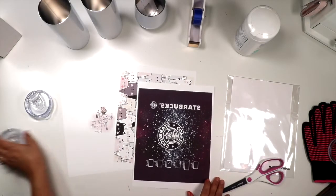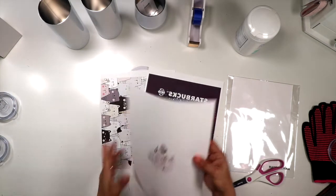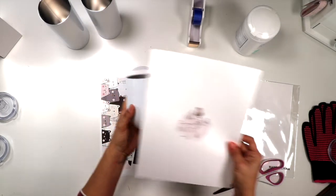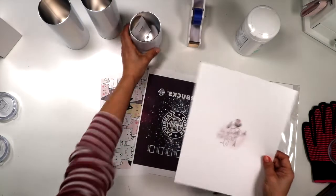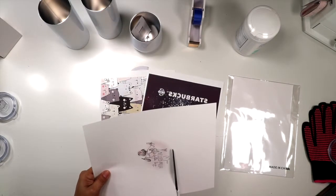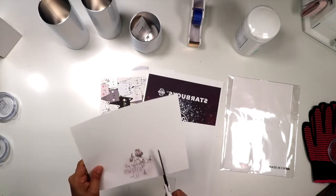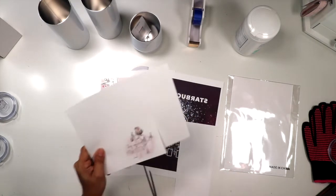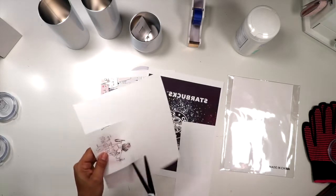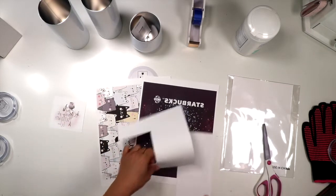Okay, you guys, so we are back. And here are our little printouts for our tumblers. This one's for the wine tumblers. I think it did pretty good as far as the size goes. Maybe it's a little too big, but I'm going to go ahead and cut around it to make it smaller so I can place it on the mug. Hopefully it's a good size. I may have to cut it down a little more than this.